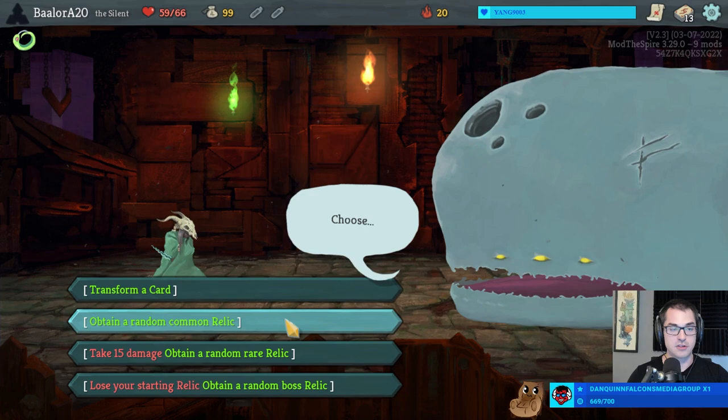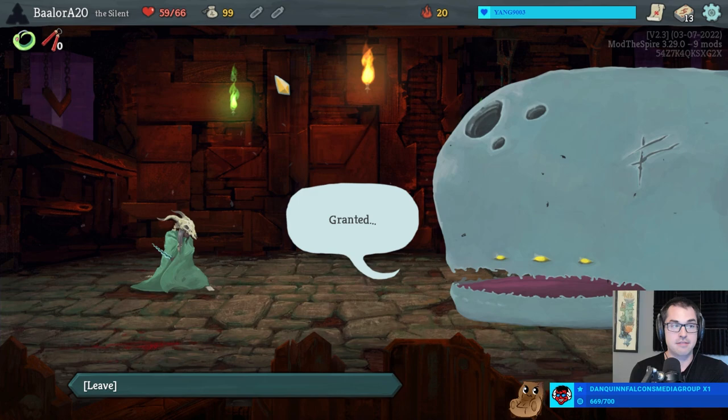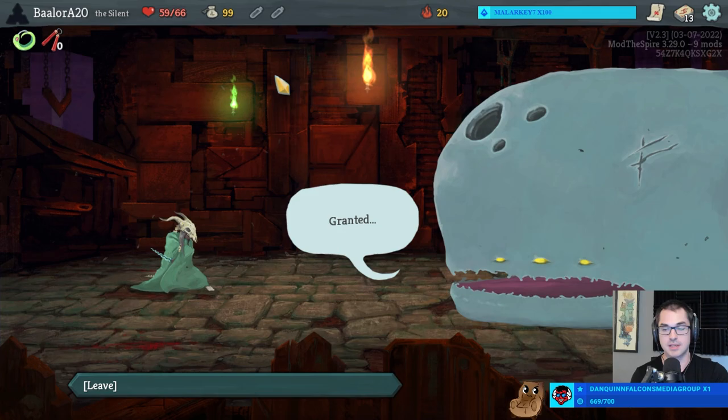Every time we play 10 attacks, gain an energy. That's actually a very useful relic. Not the most useful of the common relics, but definitely a positive for us. Something that's going to help. Something that we can manipulate.